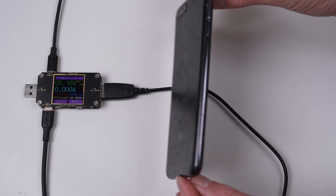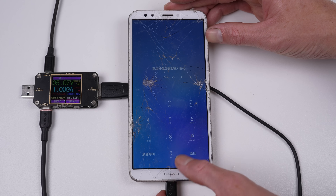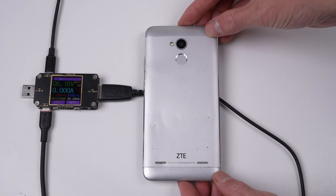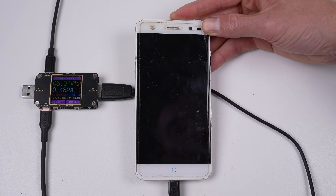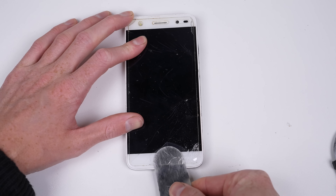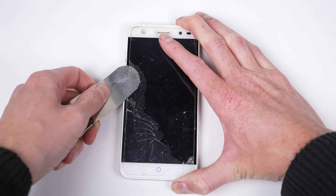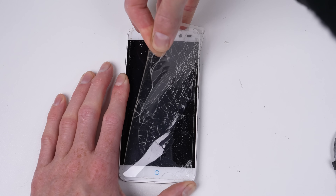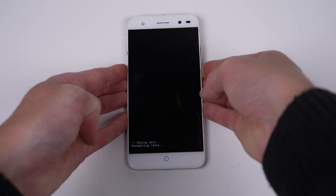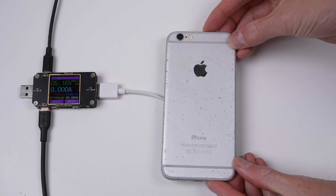The next two are very similar Huawei phones, both with the exact same issue — a cracked screen. These would likely be the oldest phones of the bunch, and are not only not economical to fix, but I doubt they would even work on Australian networks after the shutdown of 3G and the government ban on phones not officially supporting VoLTE. The same would also apply to this unknown ZTE phone — the only phone not to have a damaged screen. It was likely only thrown away after being booted off Australian networks. And if you use a screen protector like this phone has, make sure to replace it every year, or the glue can set rock solid when you try to remove it. Once the screen protector is removed and the phone reset, it's now in working condition, with settings reporting this as being a ZTE Blitz — but also a ZTE Blade, so take that as you will.